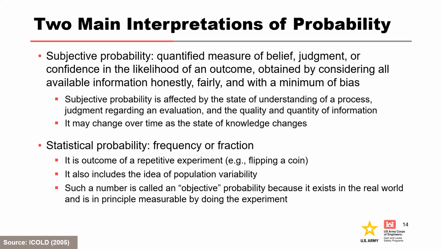The Corps of Engineers considers statistical probabilities during risk assessments, but leans more heavily on subjective probability. Over the last several years, the Corps has been collecting and compiling data on dam and levee incidents, which will eventually be used to calculate a rate of occurrence for different mechanisms. This data, when it is ready, can be considered during a risk assessment.